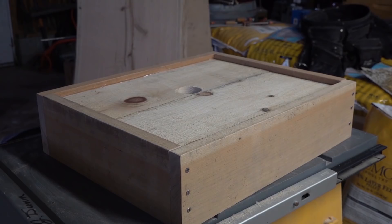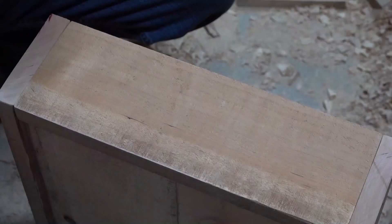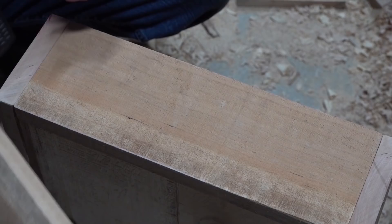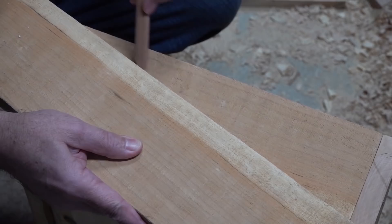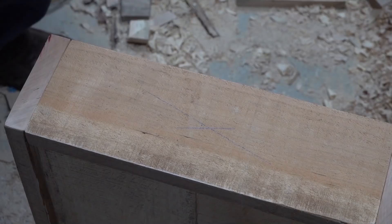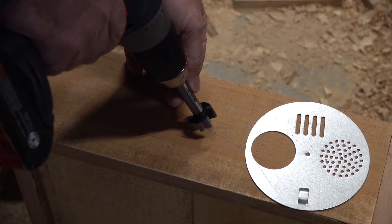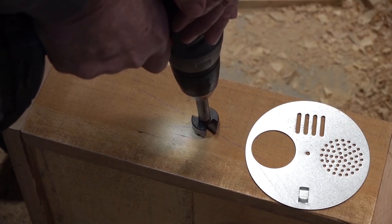This is it from the bottom — look how basic this is. You can't get a more basic joint design. Even with rough-cut lumber you can just kind of wing it as you go. Remember, this doesn't have to be perfect — it's just nice heavy-duty stuff. Now we're going to go corner to corner to find the center of this face piece, and that's where we're going to drill that upper entrance, which is also going to be a vent — or it can be closed off — so we can use this feeder shim for a lot of different things. It has an integrated inner cover to it.